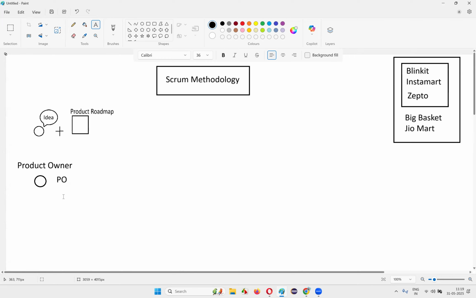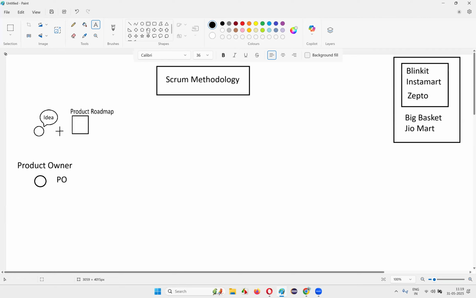A lot of contacts will be there. He can talk to the people who are selling these groceries or who are purchasing the groceries. He has good field work and a good amount of knowledge of how this solution works. Such a person is a product owner who knows the business well.